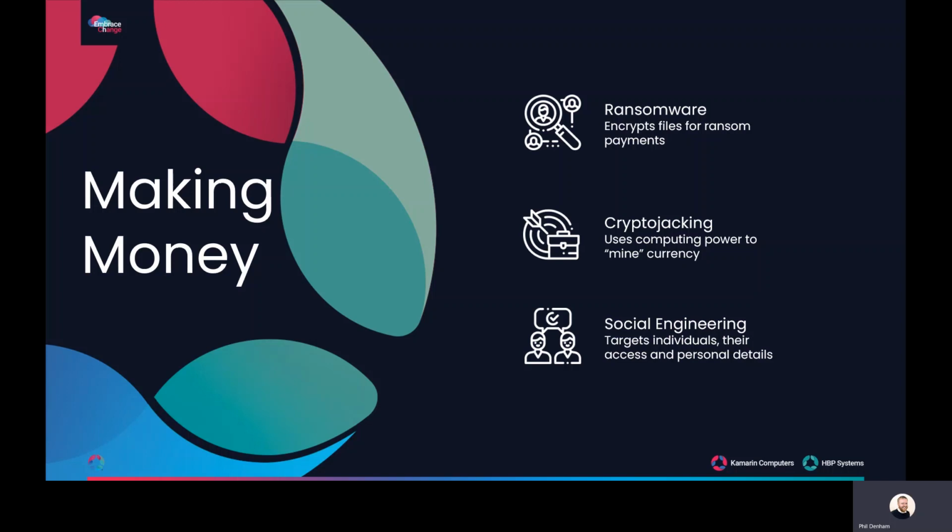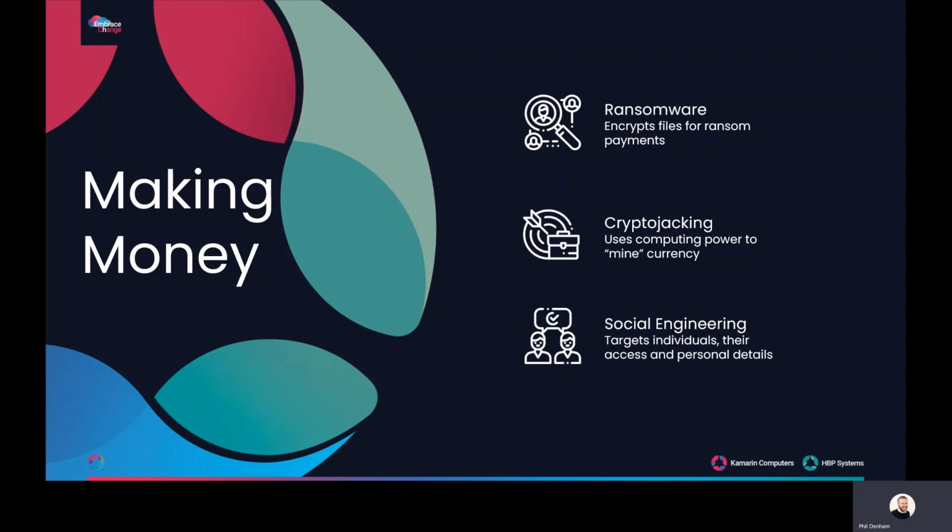And finally, social engineering. Now, social engineering in its purest form can be used to access data and personal details. What's interesting around social engineering is it actually can be used as leverage for the top two as well. Because if somebody, for example, were to hack me and I have access to various different parts of my company's network and system, they could use my login details to actually access these places and deploy ransomware, for example, on a server, or to take over part of that network for cryptojacking.